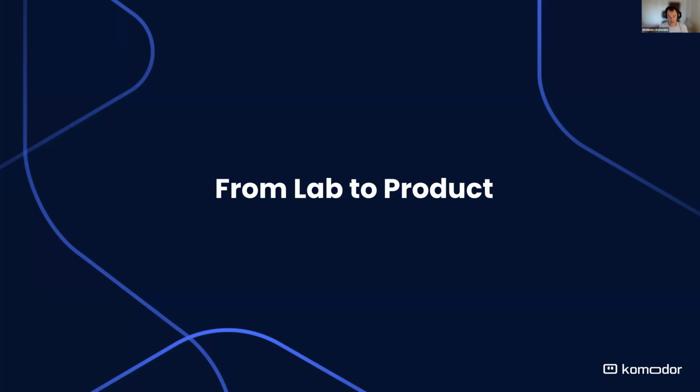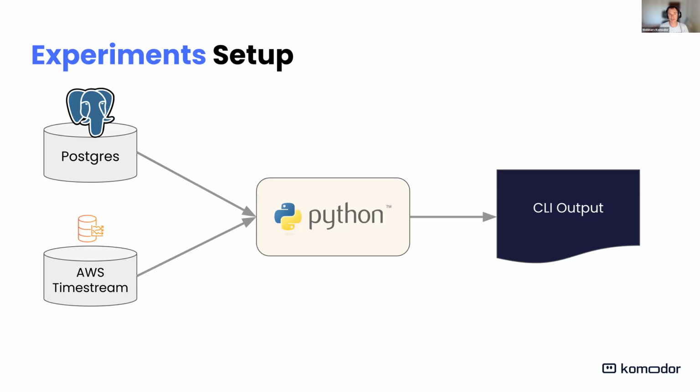Now, as I promised, since I'm a practitioner, I'm talking more about the developer's life. What does it mean to develop these features? How did we go from the lab research to the ready product? Roughly, it was like this. We were starting, if you remember, from experiment setup, where we just had data sources, a Python script implementing the algorithm, CLI output, and you just quickly experiment and you understand, does it produce the insights that we want?